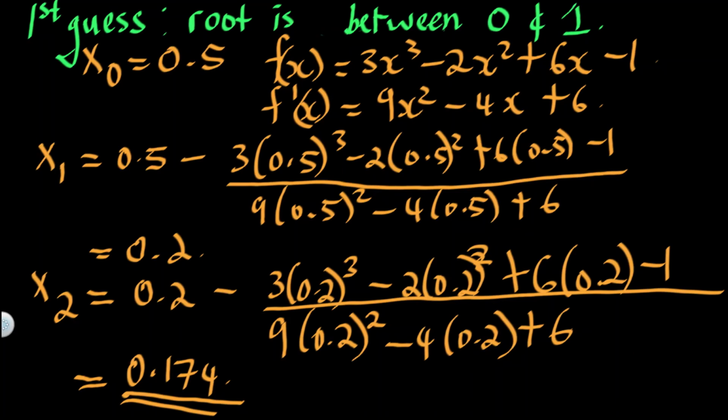We have to find another estimate again until we have two consecutive answers that are the same, correct to 3 decimal places, because that's what we require our answer to be. So if we have our answer correct to 3 decimal places, two consecutive ones being the same, then we stop there. So let us use 0.174 to find another better estimate. Let me clear here and start fresh. So now we know that x2 is 0.174. Let us look for x3.